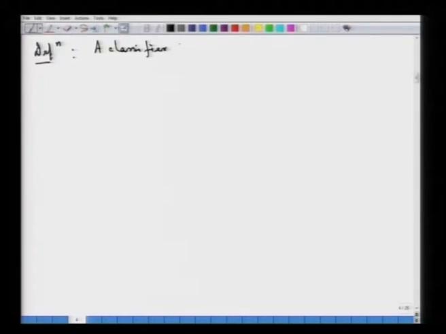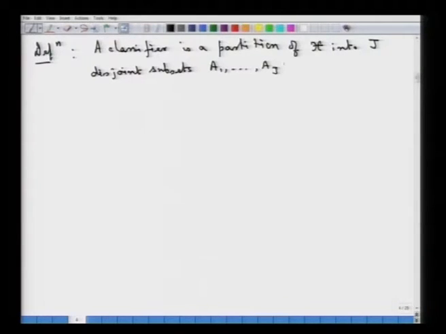So, a classifier, that is our point of interest, or a classification rule, we have already written that. So, no need to write it again. So, this is a partition of the possible feature vector space script X into J disjoint subsets A1, A2, up to AJ. When we say that it's a partition, it's disjoint, that is, we have the condition that Ai intersection Aj equals phi, the null set, for every i not equal to j, and the union of these Ai's, i equal to 1 up to capital J, is equal to script X.